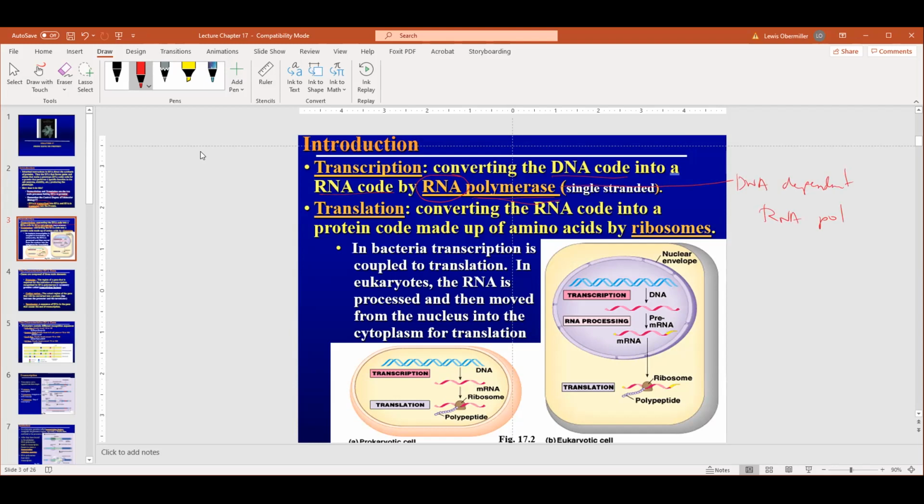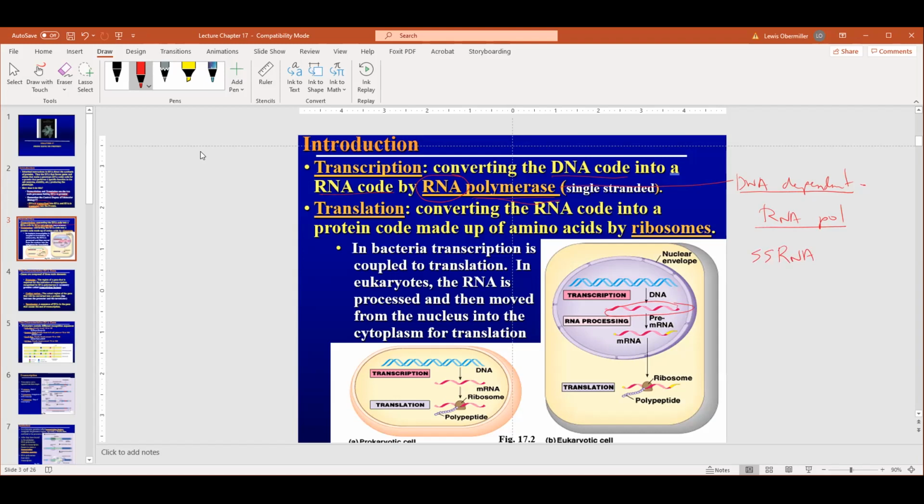I'm sorry, my handwriting is terrible. But it's a DNA dependent RNA polymerase. And that means that it relies on DNA as a template, as its original copy, to make an RNA copy of it, right? So it's opening the DNA and it's reading the DNA and making RNA, which is what's going on here. Remember, this is making single-stranded RNA from double-stranded DNA.